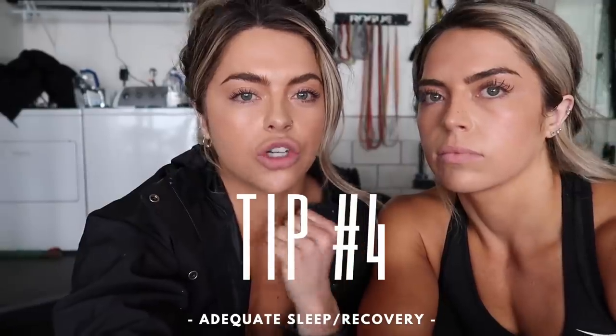Tip number 4 is going to be making sure that you're getting enough sleep every night and recovering properly. Muscle mass takes so much energy to hang onto. So if you're not getting enough sleep every night, that's going to be the first thing your body lets go of. And if you are overtraining, your body's just going to basically run itself into the ground.